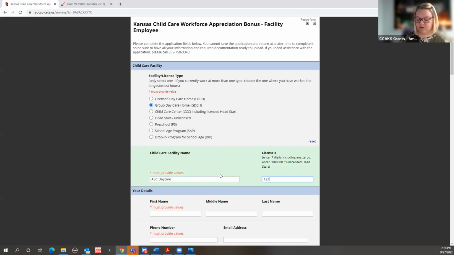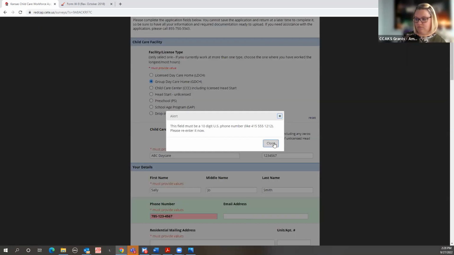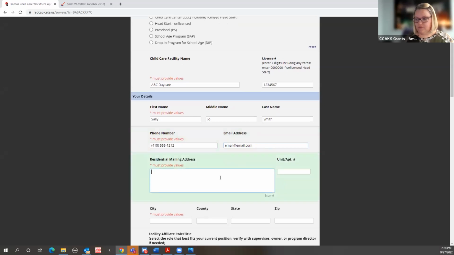You will provide your license number in this, your first name, middle name, and last name. Then you will list a phone number, and your email address, and then you will provide your residential mailing address.